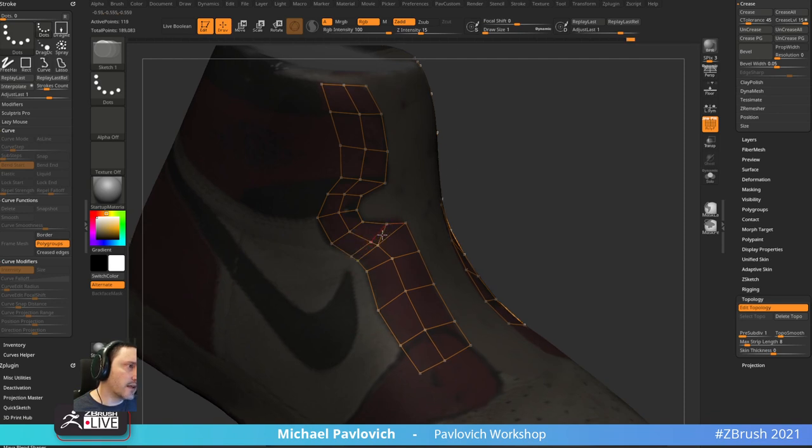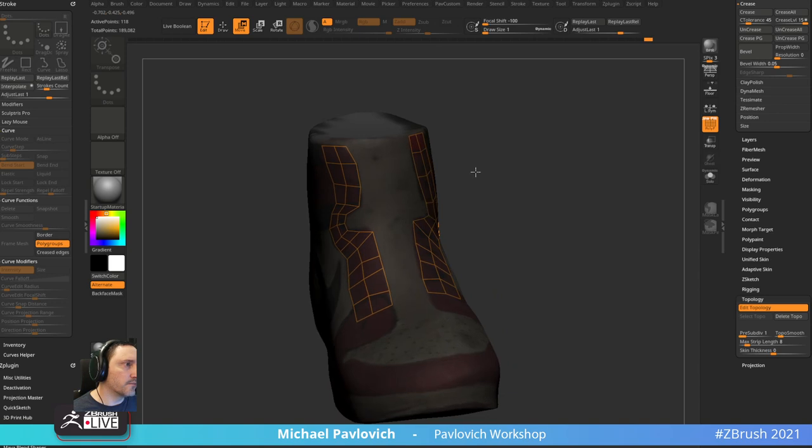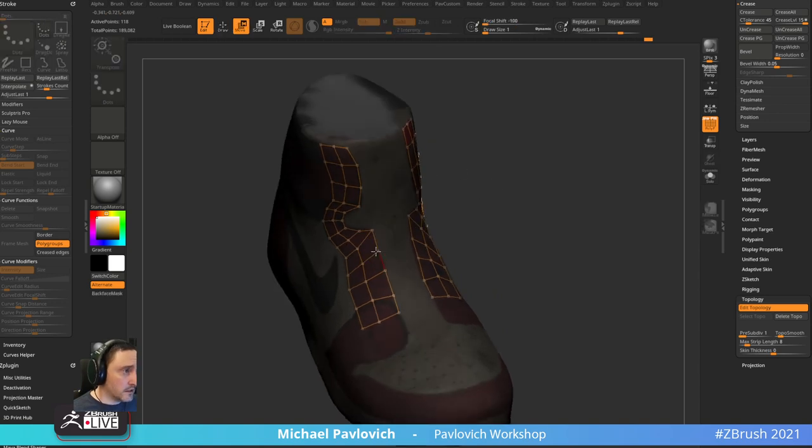And I'm gonna tap in the middle of this one and hold down Alt so I don't delete everything around it. And again, we'll just kind of scoot this stuff around just to kind of give ourselves a little more breathing room around these edges, make them a little more uniform. There we go. All right, got our shapes.